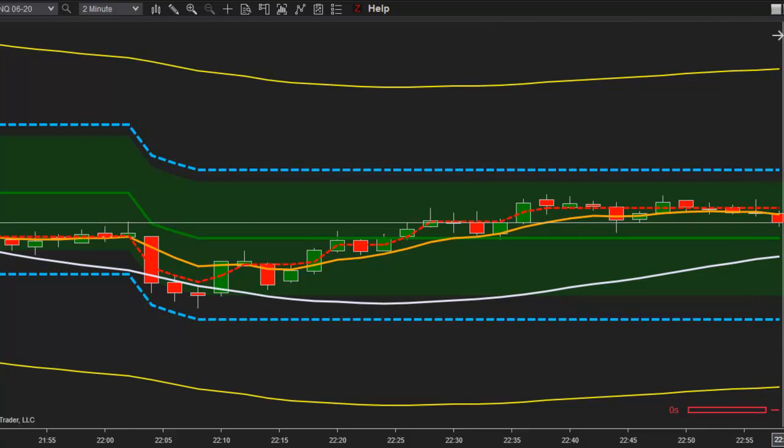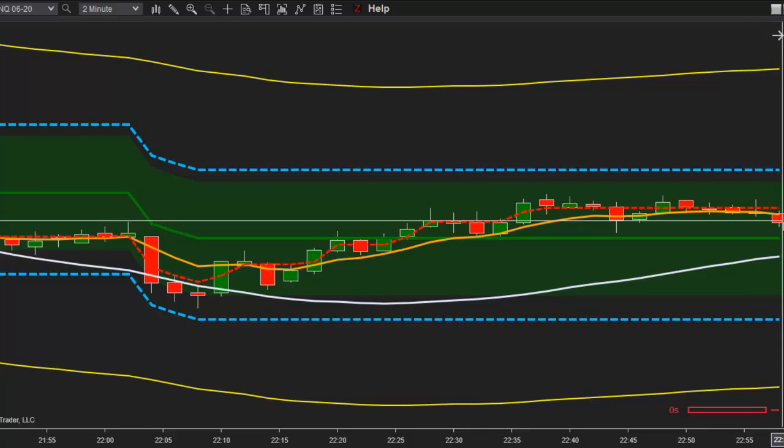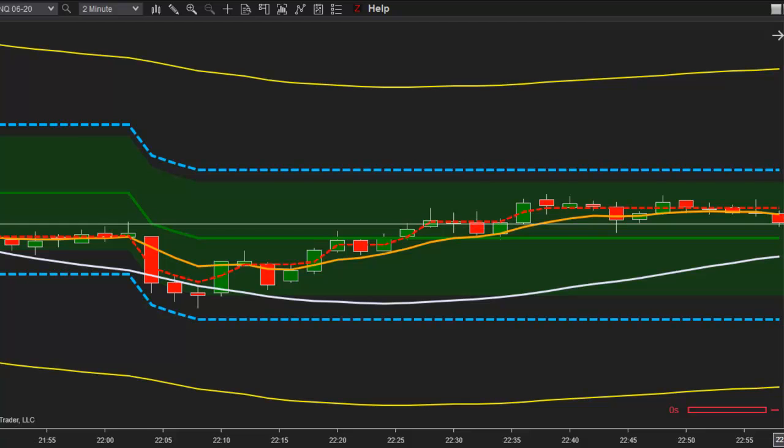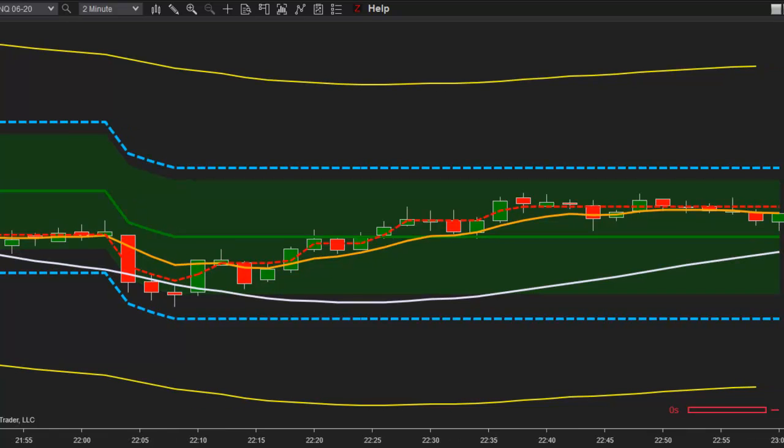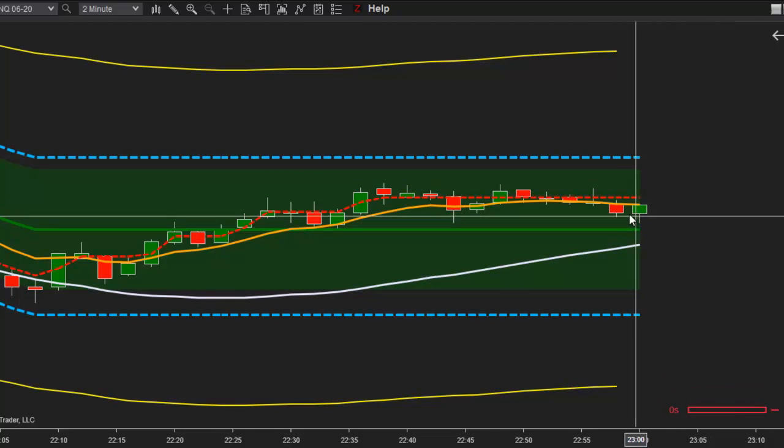Say I bought it here at the close of the bar, and I just want to go to 17. So here's 12, say 13, so I will get 4 points. Okay, I didn't hit red yet. Oh, that's the end. So we would see, but that would be another buy.